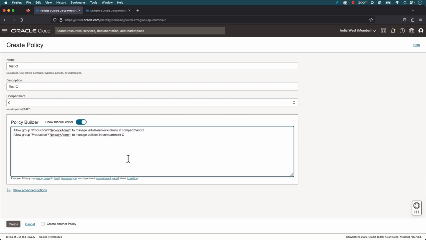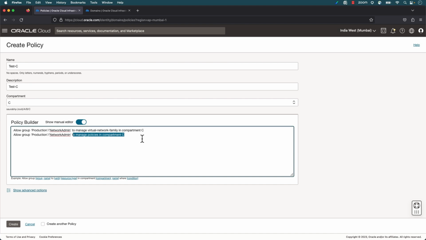The policy will be: allow group production network admin to manage virtual network family in compartment C. And the second one that I will add for the same group is to manage policies in compartment C.